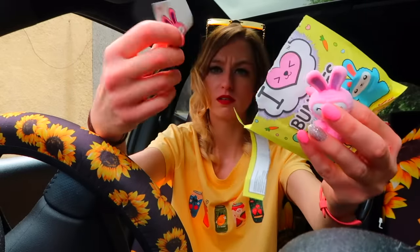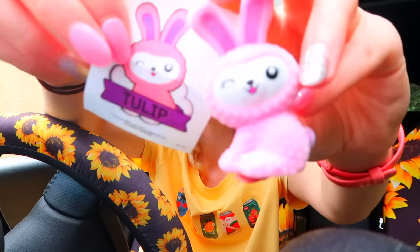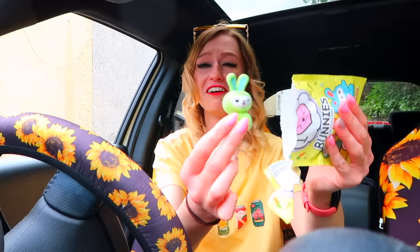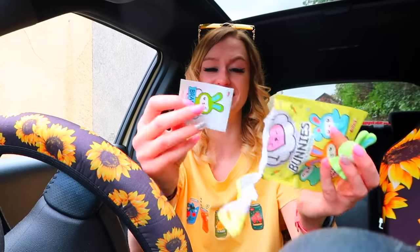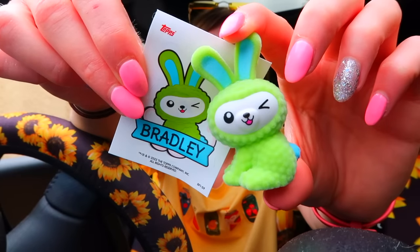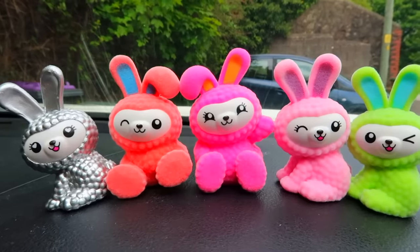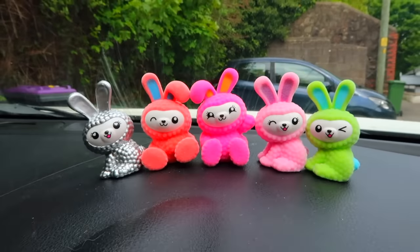Is that Tulip? Yes! At least we actually got a matching bunny and sticker this time — so this is a double. Come on, if we find Amy now we have the collection... oh no, it's a green one — that's Bradley. Okay, so we found the rare sparkle, Reuben, Flora, Tulip, and Bradley. We just need Amy, so I'll probably buy more. But right now I need to get to dance — I'll see you tomorrow when it's Wednesday!